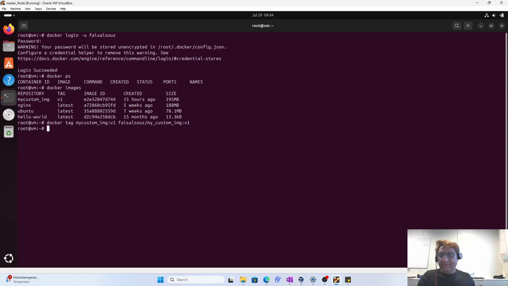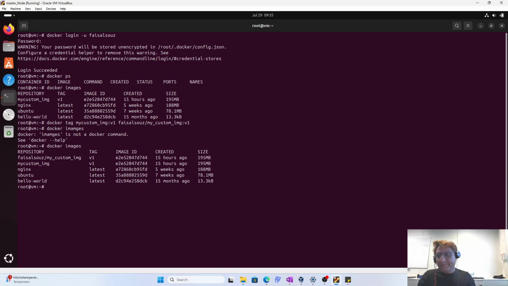So if I rename this, and I again supply the command docker images, as you can see now, it has created another duplicate, or a symbolic link kind of thing.